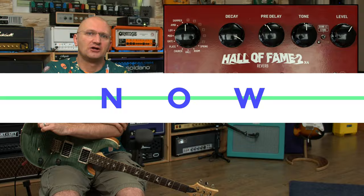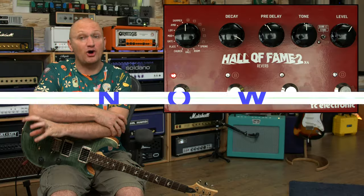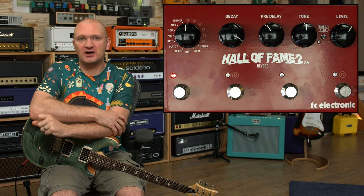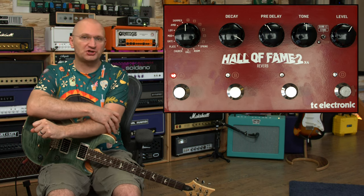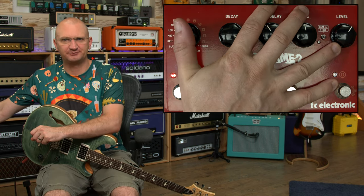Loads of algorithms on the front panel. Simple editing on the front panel. 8 presets on the front panel. MIDI, kill dry, trails, stereo in out, expression pedal. It's freaking huge. It is definitely, look at my hand, this is a big, big, big pedal.